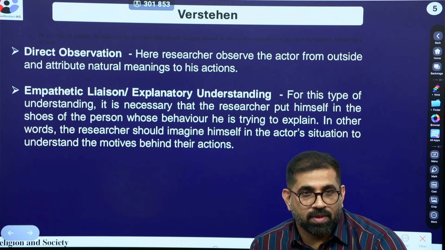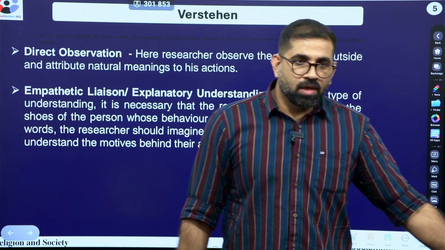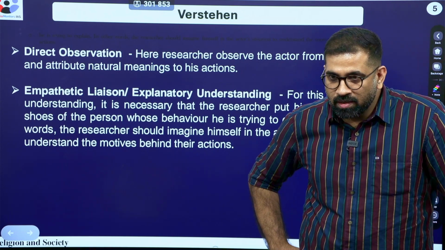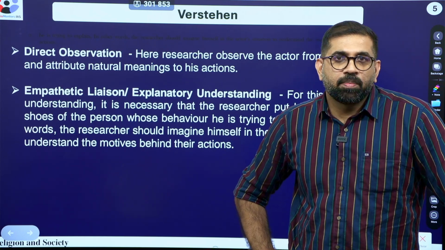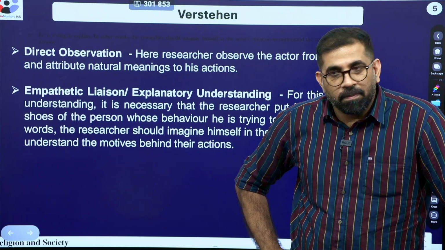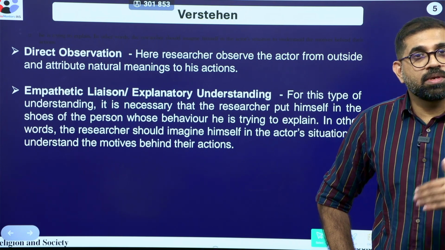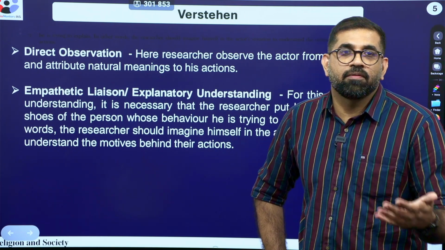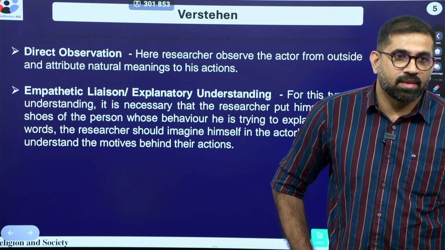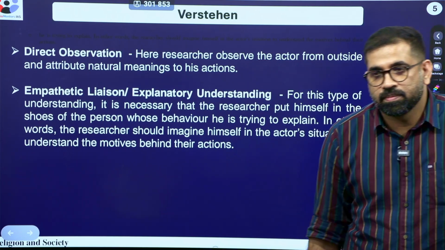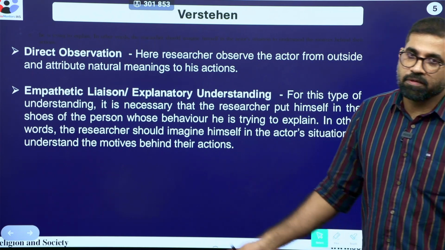Then unintended consequences, right? Merton mentioned latent functions, right? By merely observing the meanings that the actor attaches to their action, we will miss out on the latent functions or the latent meanings that the actor may attach. Suppose a person seemingly doing an irrational activity may be assumed by the researcher to be a superstitious person, right? But there can be some hidden meanings behind such actions which are not readily available to the researcher. So it may sometimes be assumed by the researcher as a superstitious act, but it may not be the same. So you can mention that latent meanings or latent actions cannot be understood using the Verstehen approach.